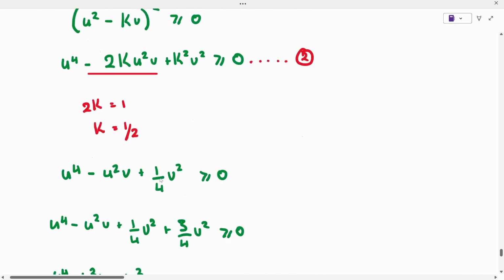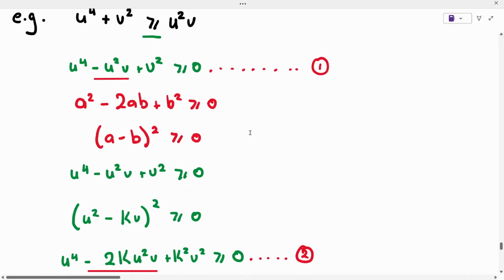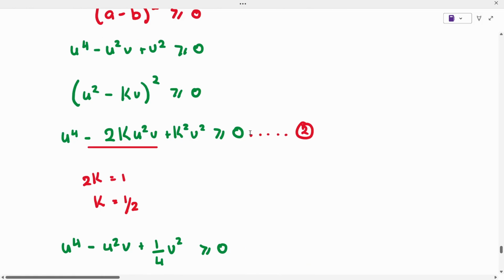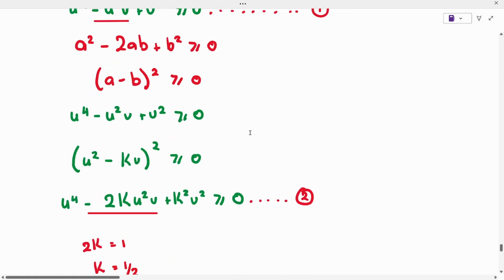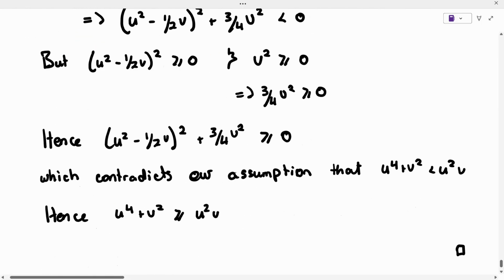So the big thing here, especially when you're dealing with greater than or equal to 0, you want to find a way to write your expression as a square or a sum of squares or a sum of positive terms. And that is why we did this entire reasoning here, right? So that is it for inequalities.